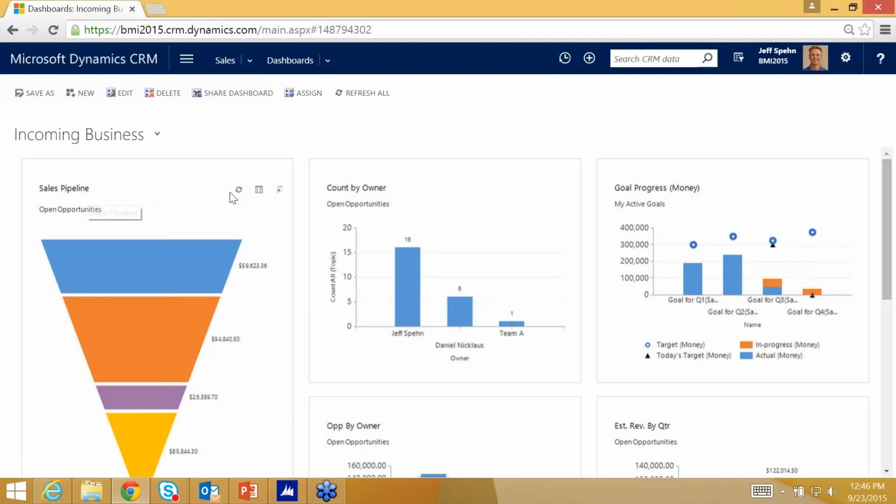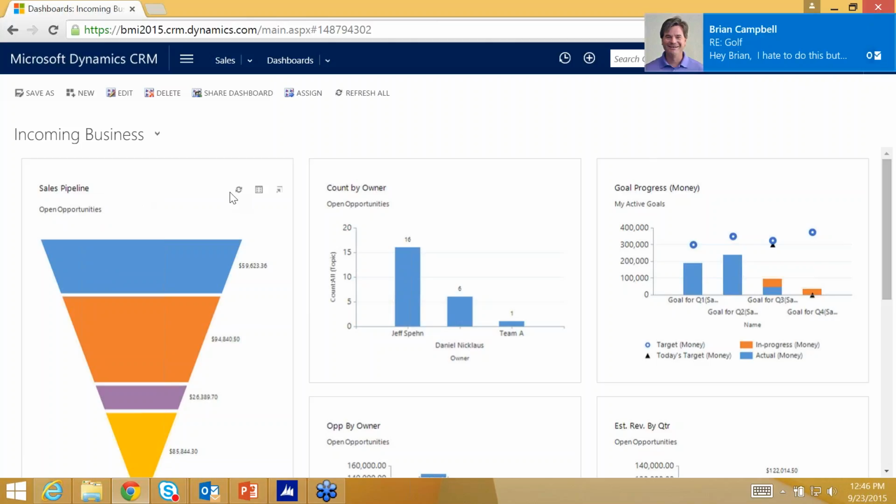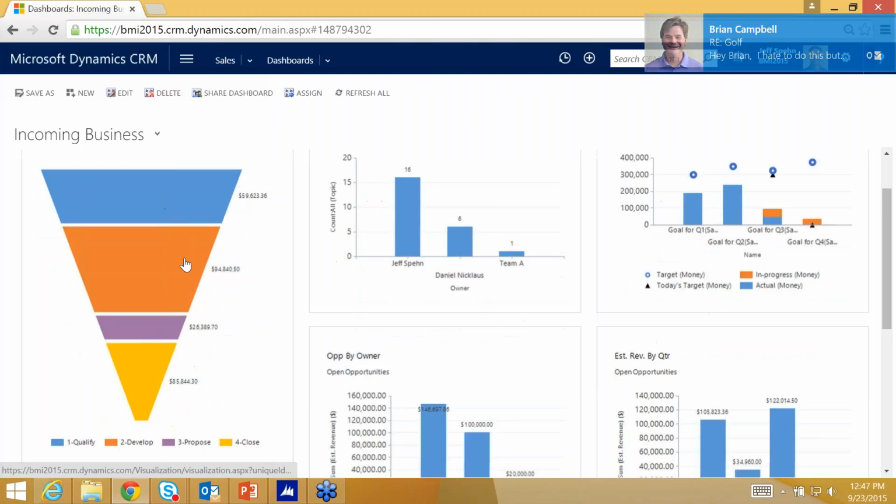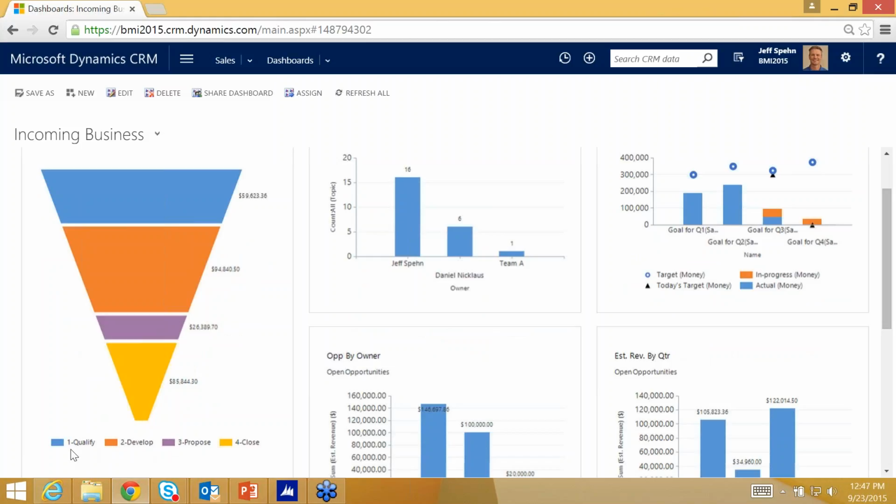So what it's doing is taking all of the opportunities. Remember, I'm a sales manager as well. And it's taking all my opportunities and basically categorizing them by what stage in my sales process they're sitting in. So if you remember my 4 stages, qualify, develop, propose, close, these are the dollars that are sitting in each stage. So the $34,000 that we have sitting in my opportunity for Frank is sitting in this closing stage right now.